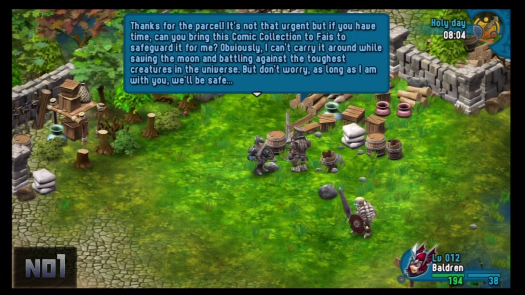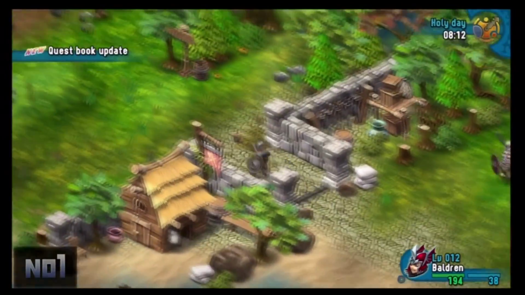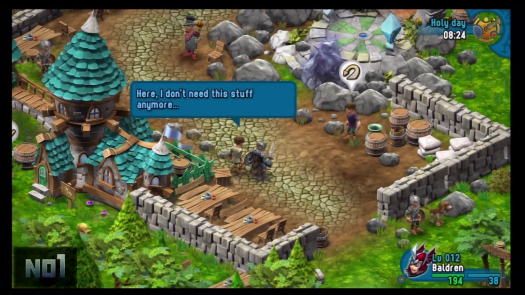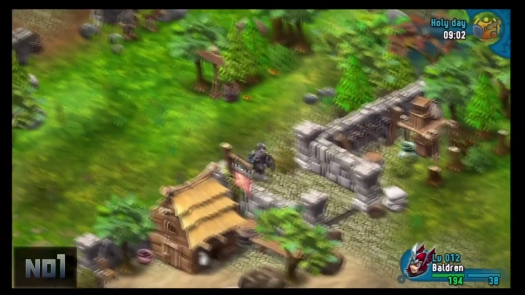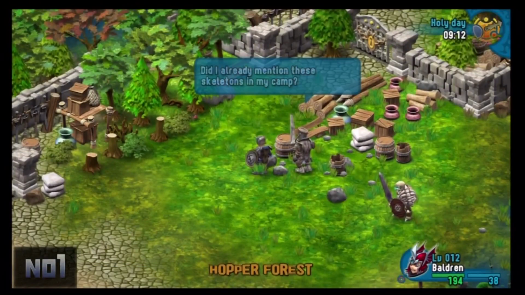He's still missing his helmet. The little camp north of here. He's going to give you a little side quest real quick too. He's going to tell you to take the comic collection back to Fias. Side quest complete. You'll get a few items, small animals, boost your main character. And then we'll head back over to Dozaru, and he gives us a key to get into his camp.